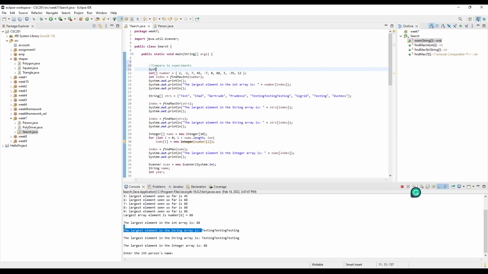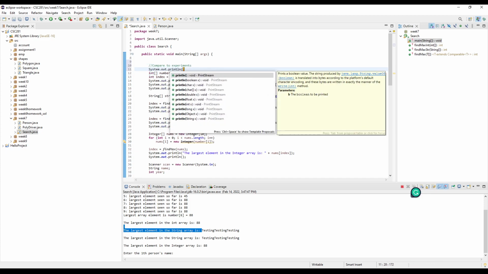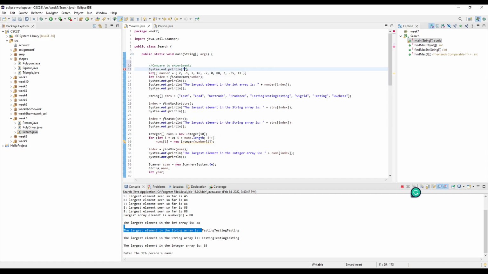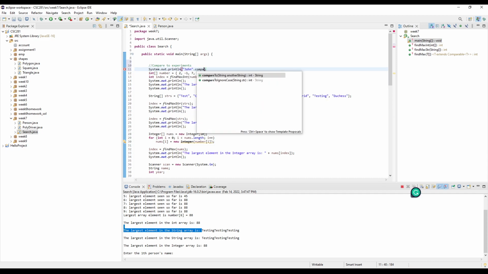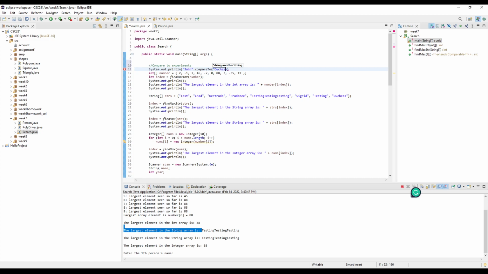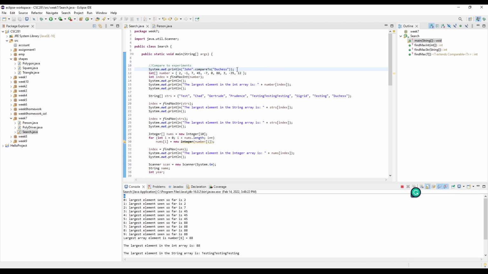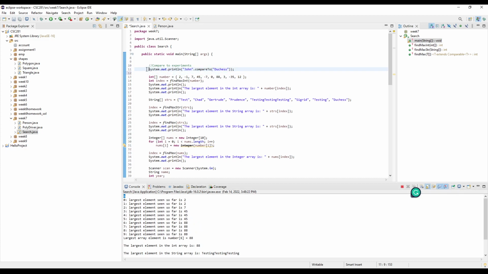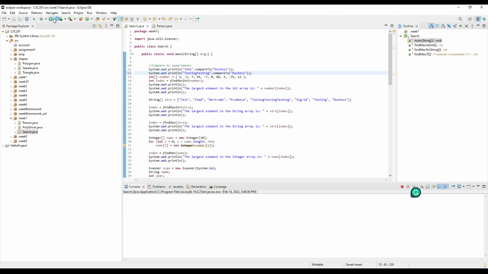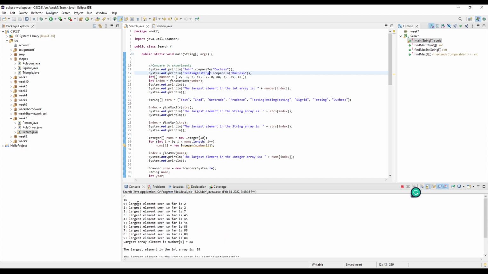compareTo will always return numbers for us to work with. So if I go ahead and print out a line of, let's say, John.compareTo, and I'm going to compare it to Duchess here, and I run this, we'll see that I get a number of 6, and this number changes all the time. Let's see if I say testing and testing now, and if I print this one out, we'll see that I'm getting a more positive number as well.